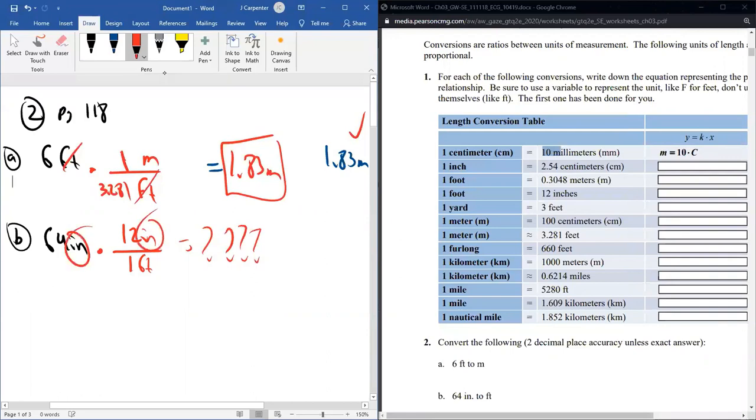My out with the old, in with the new isn't going to work. They're not going to cancel. Now, if you're just rushing and you go, oh, I know the answer's feet, and 64 times 12 is a big number, then it's going to tell you you're wrong because you're rushing. You're not being fluid and careful with this. We set up the multiplier upside down. For out with the old, inches must go in the bottom and the feet must go in the top. And then, oh, 12 in the bottom, 1 on top, right? Nope, that's wrong.